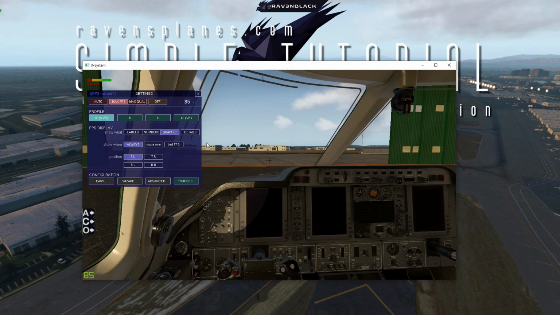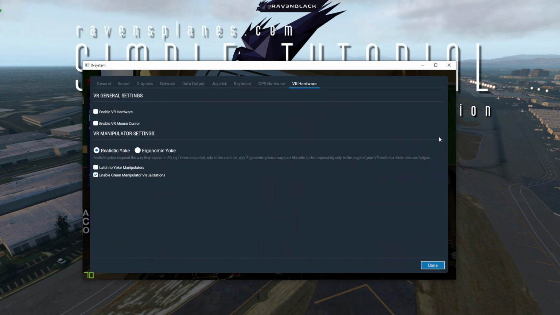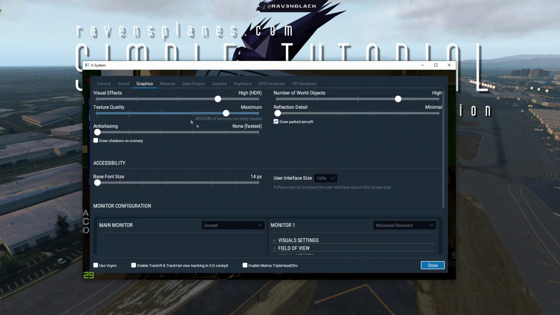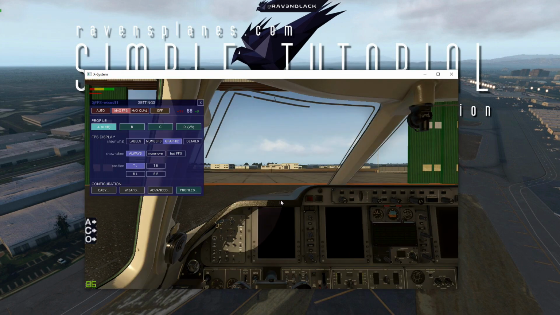There's not a whole lot to it. This thing helps, like I said, the 3J FPS helps immensely. It literally gave me like 10 to 12 frames per second. And then the rest is just tweaking these values for what hardware you have in your computer. These just directly affect that. So now let's get into VR.